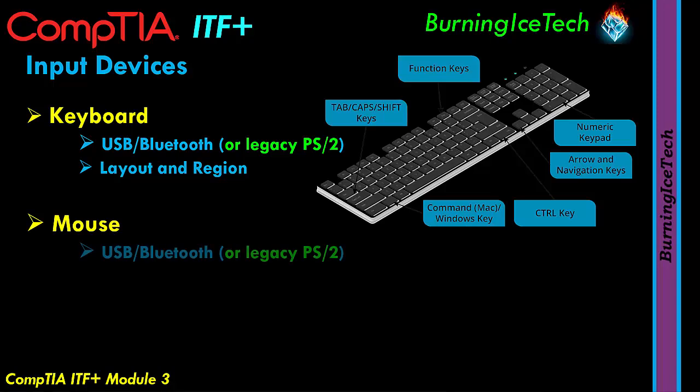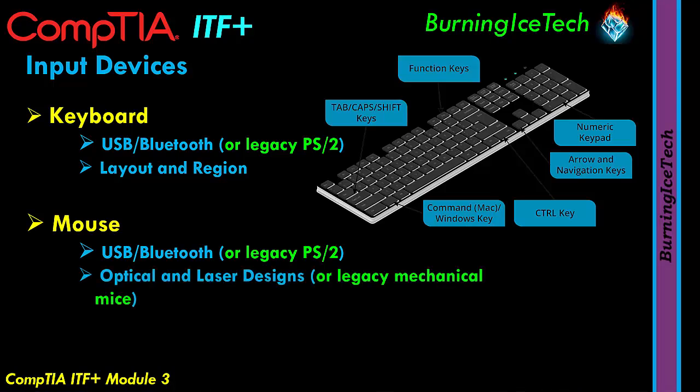So the mouse, guys, also comes in USB or Bluetooth. That's what most of us will use these days. And yes, back in the day, they used to be PS2. And actually, we did have something even before PS2. Hard to believe. Mouses can also be optical or laser designs. And back in the day, we had a ball underneath the mouse. You know, can you believe it?